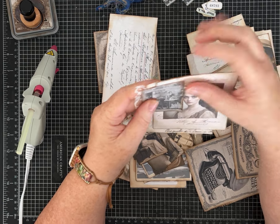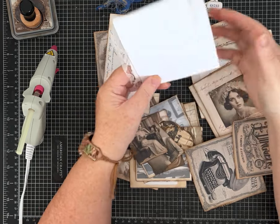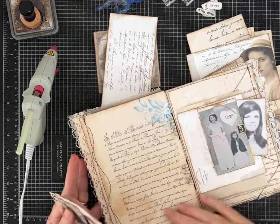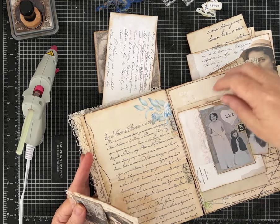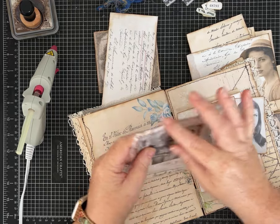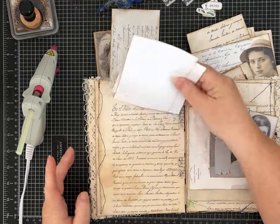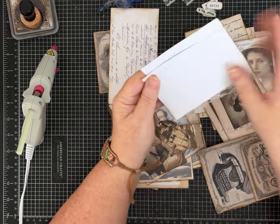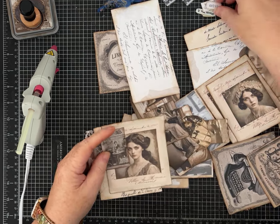That barely grabbed this one, so I'm going to have to put another one in here. This one will be one that flips up - whichever way you want it to flip, whether you want it to open left or right or up. The edge needs to be even, so like this edge won't work to make it a flip. The edge needs to be even, so we'll make the next one where we can flip, like the way a page turns. But this will be one that will flip up. I didn't worry about printing on the other side - you could have if you wanted a neutral or something like that.